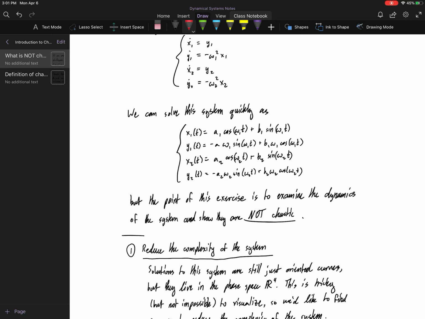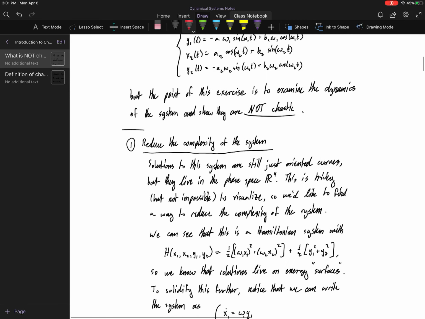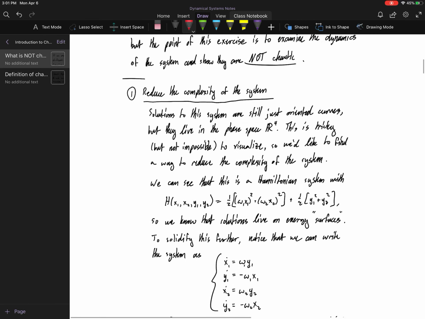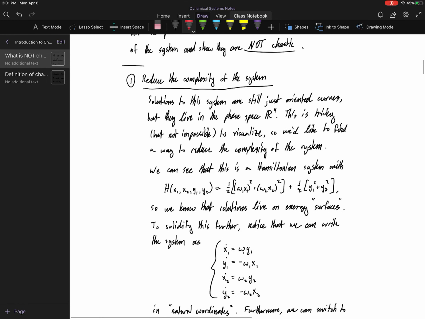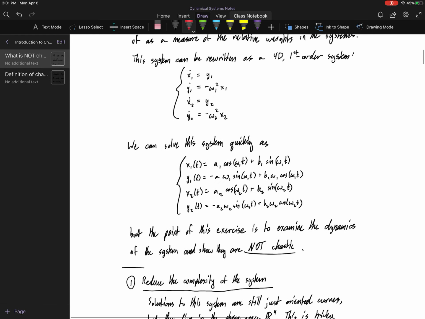And that's not the point of this exercise. The point of the exercise is to figure out how their dynamics work together and to explain how this pairing of their dynamics is not a chaotic system. So, in order to study this a little bit more concisely, we're going to start reducing the dimensionality. Just like in center manifold theory, we're going to try to reduce the complexity of the system that we want to study.